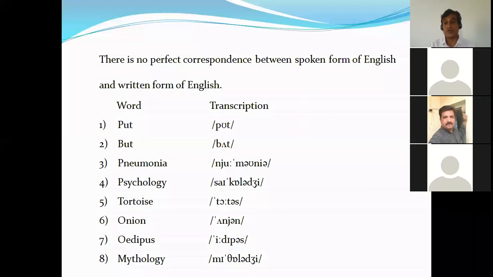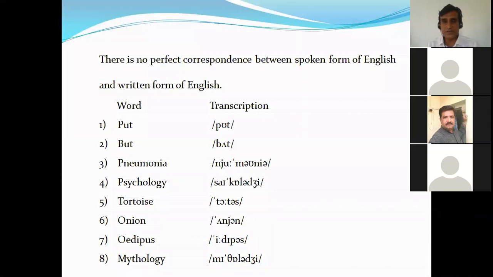In that sense, English is a very funny language to study. It is very interesting, in fact. When I was in the 5th standard, I want to mention an incident. My teacher was teaching inside the classroom, and he taught us P-U-T, "put". And the next word was B-U-T, "but". I was a little confused, so I asked the teacher a question: sir, if you say P-U-T, "put", why not B-U-T, "put", sir? Or if we say B-U-T, "but", why not P-U-T, "putt", sir?